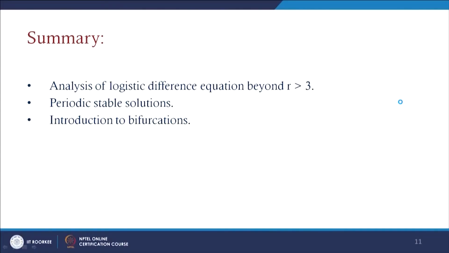In this lecture we discussed the analysis of the logistic difference equation for r greater than 3. We found that a steady condition is achieved for r equals about 2.5, and when we smoothly increased the values, the oscillation starts. At r equals about 3.3, we found that the oscillation starts with period 2, and at 3.33 the same periodic nature is observed. But for further extension of these values, we do not know how it behaves.